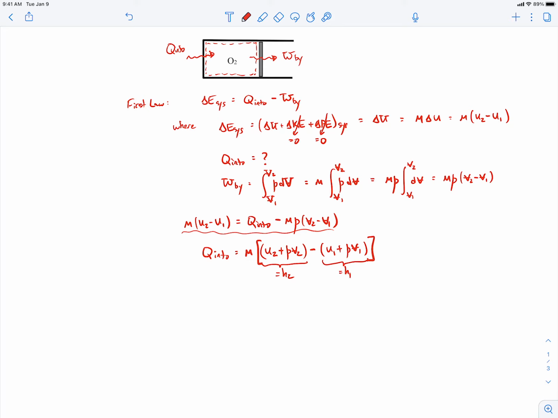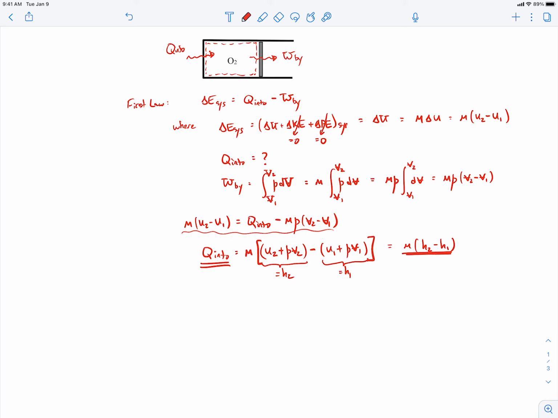It just makes the problem a little bit easier to work it out in terms of specific enthalpies rather than having to work it out in terms of specific internal energies and specific volumes. You could certainly find the heat transfer here using the pressure, specific volumes, and specific internal energies. No problem, you can do that. Or it's just a little cleaner if you work it out in terms of specific enthalpies like what I have here.